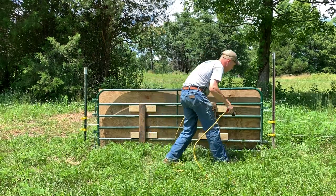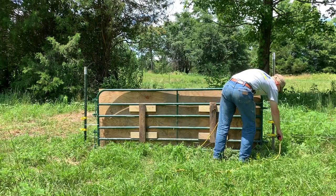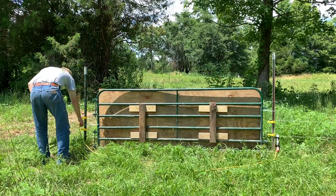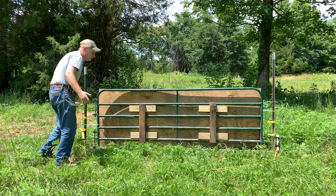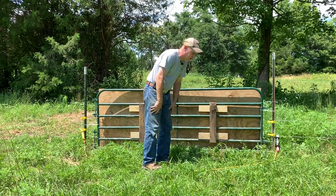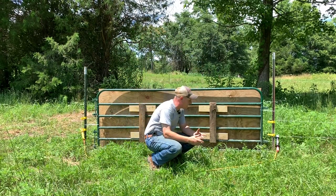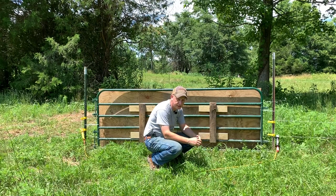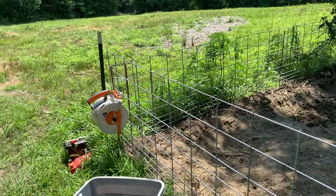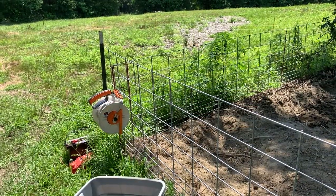So we're just going to come over here on this side. We'll hook in there. We'll bring this jumper over here on this side and we'll hook in here. And now we've got power going all the way across around our gate. And so that's how we get over having a gate in the middle of our paddock somewhere.